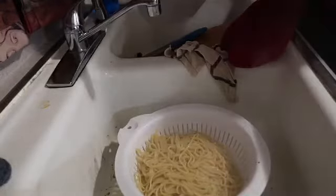See, look, one noodle. Well, it's one right here too, but it wasn't stuck. I just had to grab it. So if you haven't tried cooking them with olive oil, try that for me. All right, so I just shake these around and get the excess water off. Look how easily they shake around. You know, normally it's all stuck together. Y'all, that olive oil really helps.